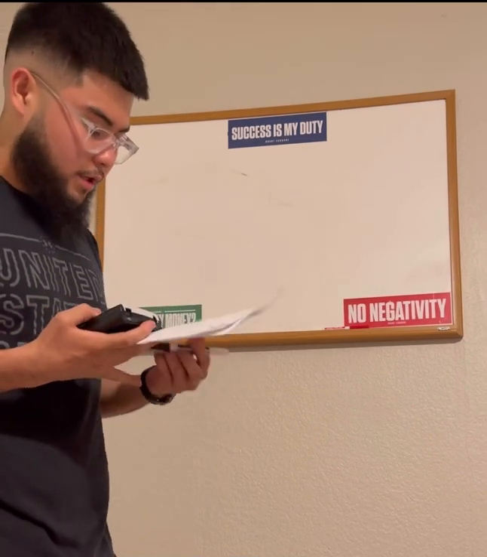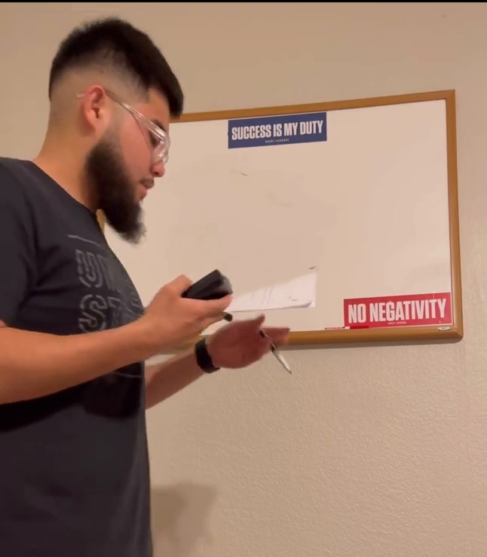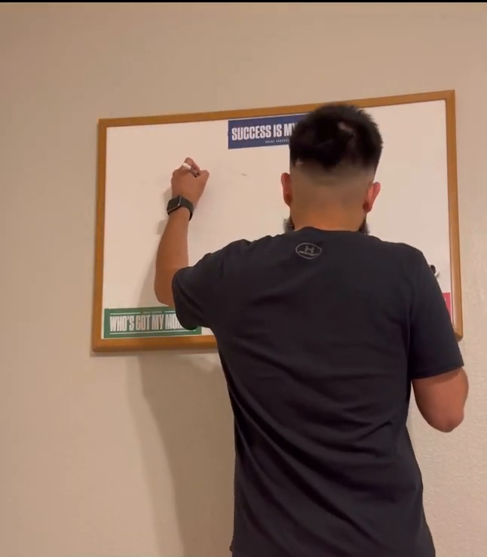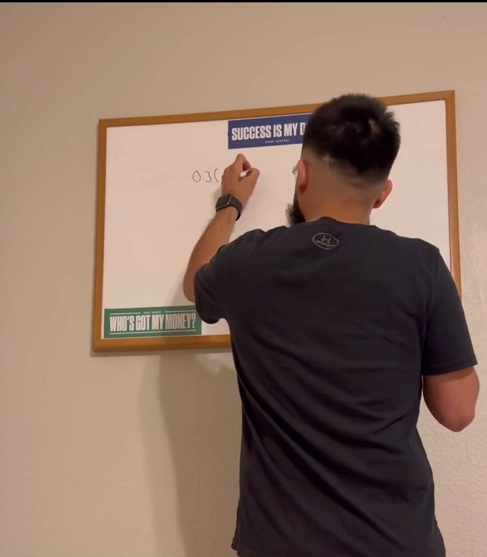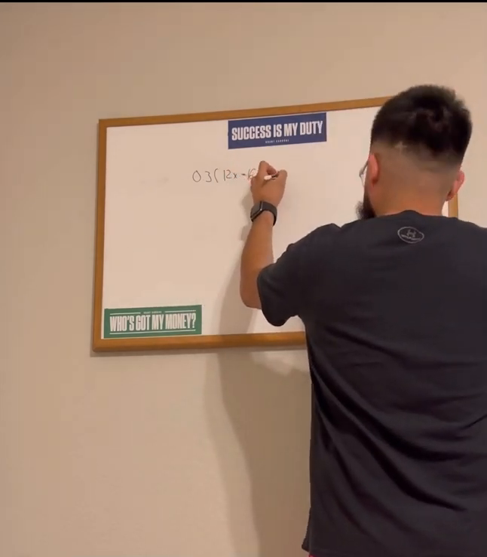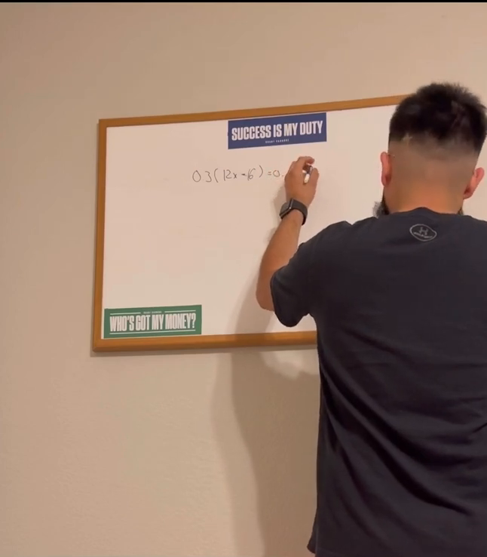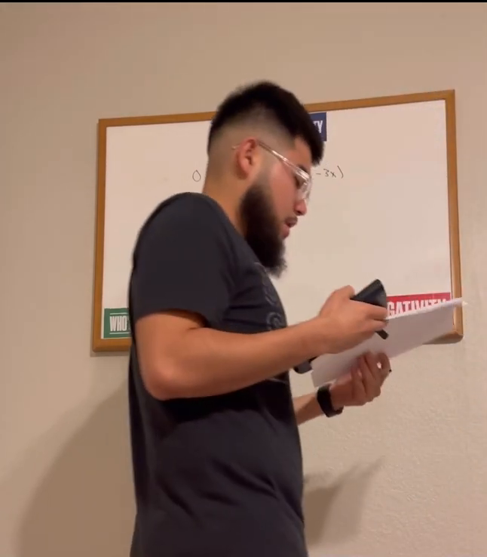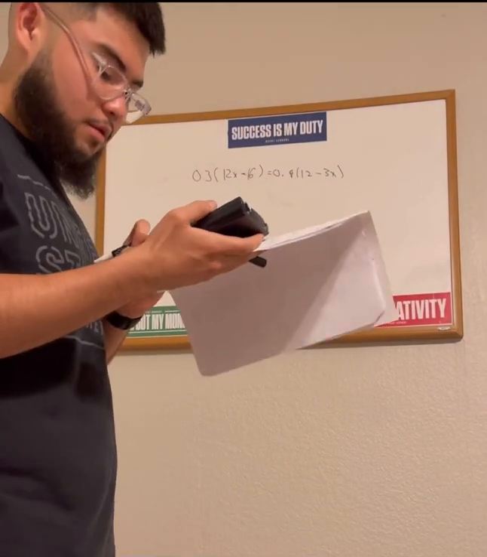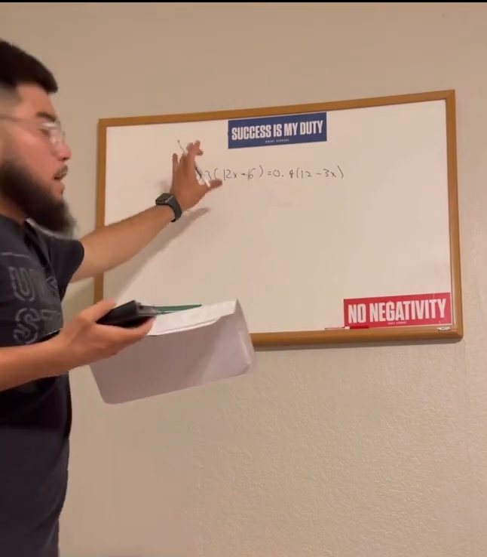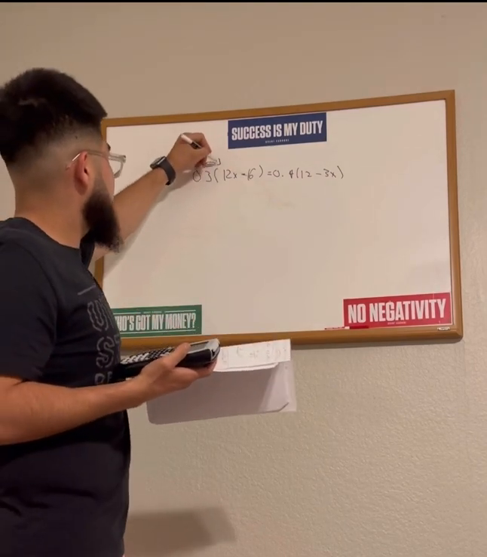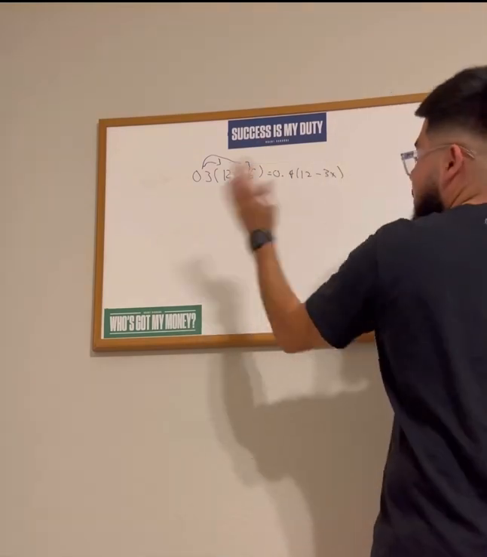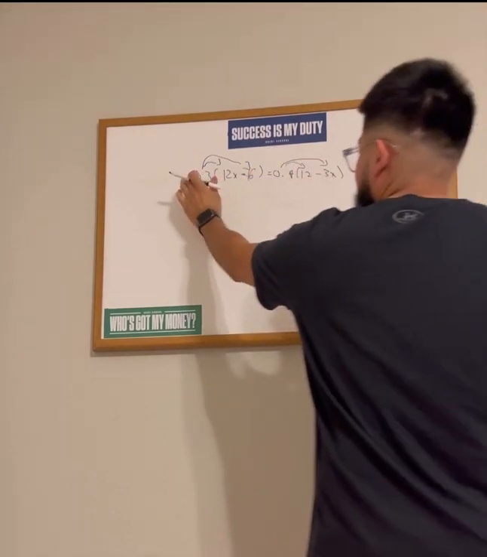Problem is solve multiple steps linear equations. Okay, so the first step is put the problem is 0.3 parentheses 12x minus 16 parentheses equals 4 parentheses 12 minus 3x. Okay, so the first thing you have to do is multiply this by this, the inside one. So it's this times this, this times this, and you have to do the same thing in the other side. So it's right here, right?